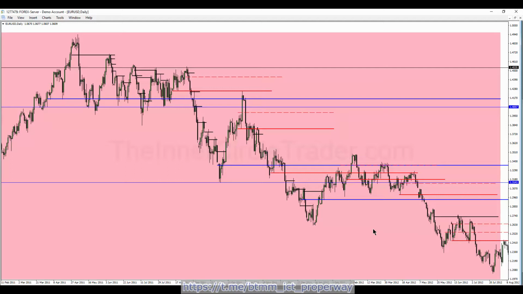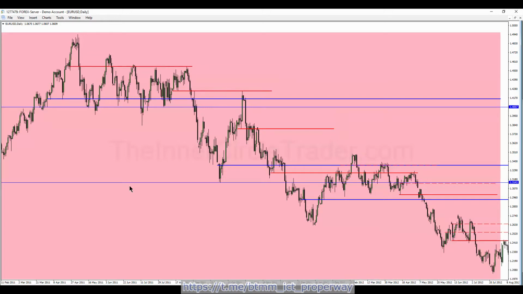But you want to focus primarily on the monthly and weekly levels because they're going to be the biggest catalysts for big moves. And I'm going to take everything off the chart here with the exception of the monthly and weekly levels again, and I want you to take a look at how much impact it has. Okay, you can see all of the weekly levels in red and all of the monthly levels in blue.